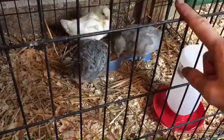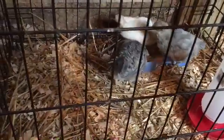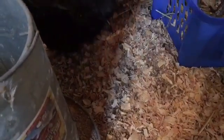Prior to me taking this cage out and cleaning it, it held 2 hens. First it held 1, which is this pretty girl right here. This is one of my mature black copper Marans. You can also see that she's been treaded on. Clearly she's a favorite, and she is still laying eggs. She was stepped on by one of the cows about 2 weeks ago. I wasn't sure if she had a broken leg, or a broken wing. It was kind of like she was sidewalked. She just sort of went to the side. She was still eating, she was still drinking, she was still laying eggs.